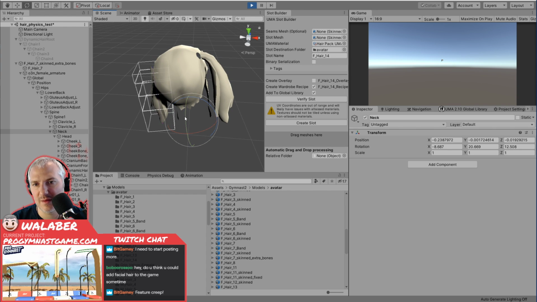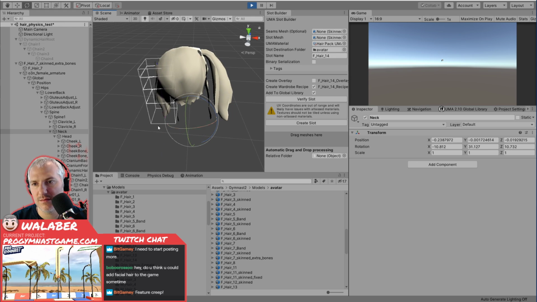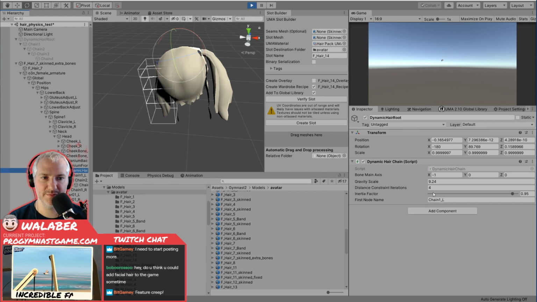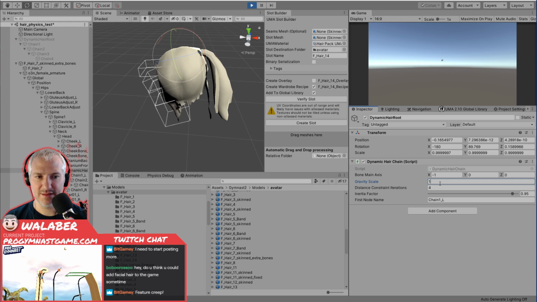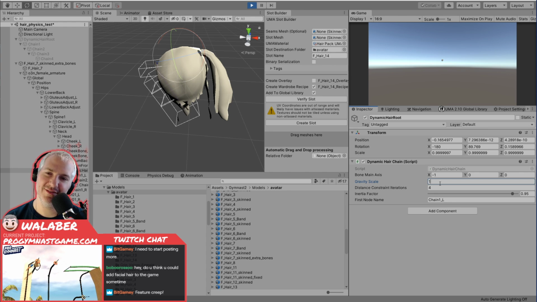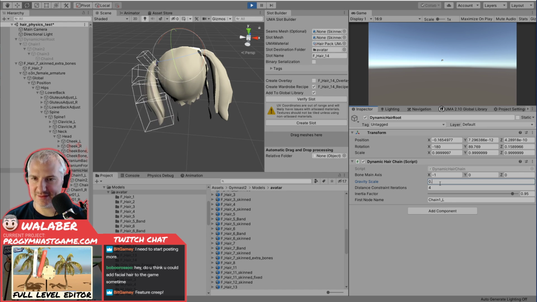Okay. We're getting somewhere though. It's weird that... Oh yeah, a weak gravity actually looks the worst. I get why that is. Okay.